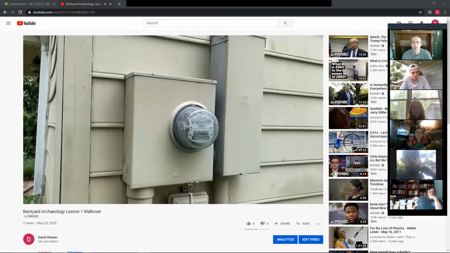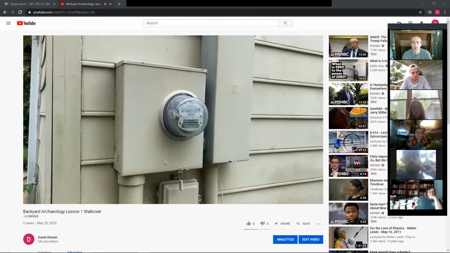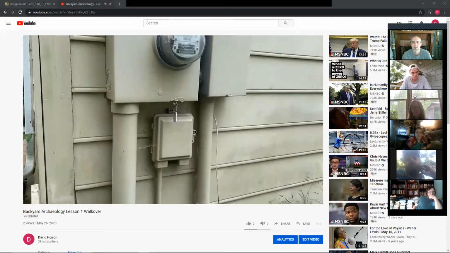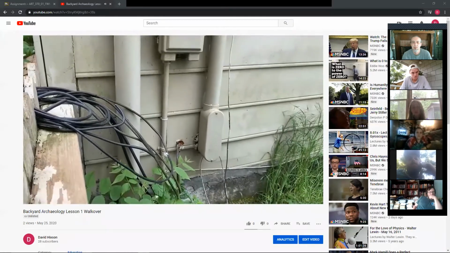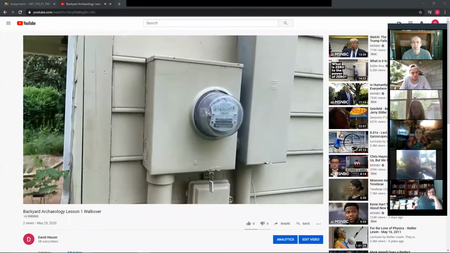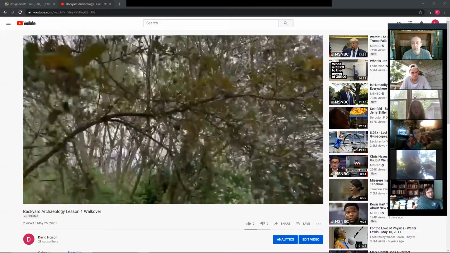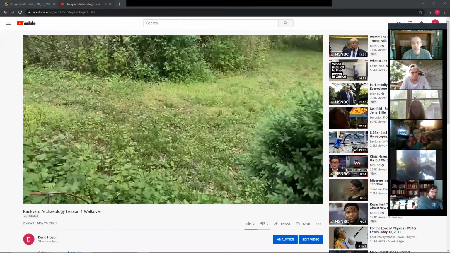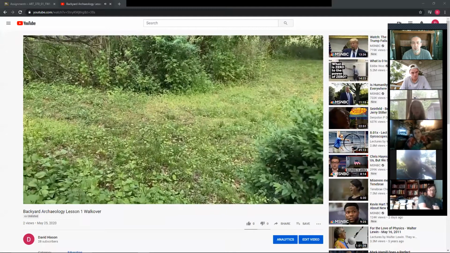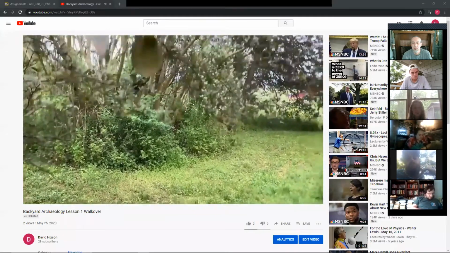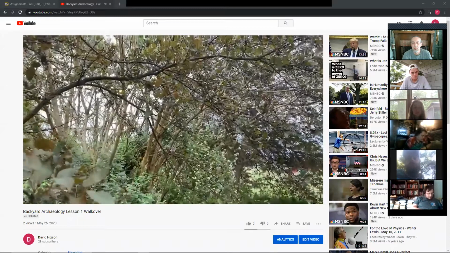So you're going to want to look for where the electricity goes into the house. You see it's dropping down, and then those are buried cables hooked up to that pole over there, which means that this ground in between that pole and my house has all of the electrical line going to my house.